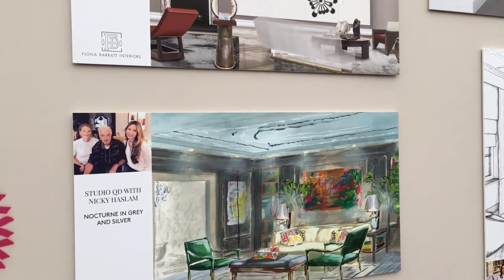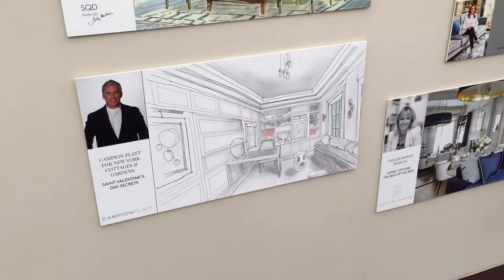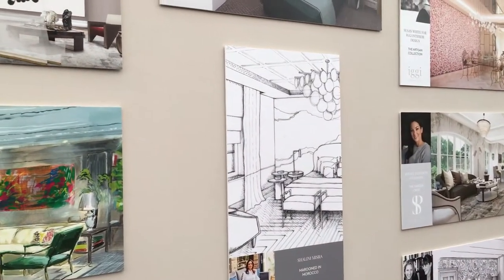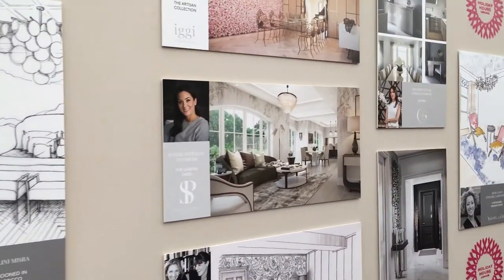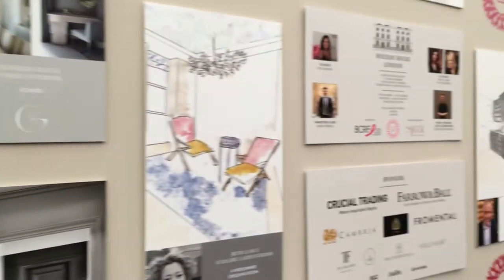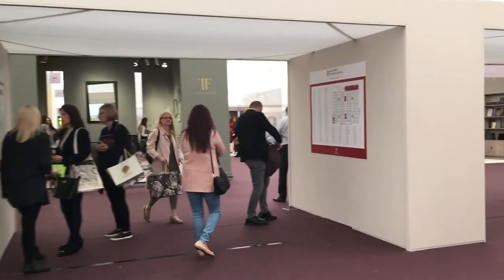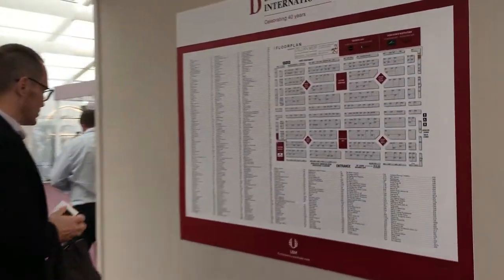Right at the front they have had competitions - a holiday home competition where people put things together. So here are some drawings, pictures, renderings and the winners, all the different nominations and applicants. It makes for interesting reading. You can actually see how people have put things together and why they've put them together. It's well worth having a quick look at those. As you go through there is also a map if you didn't have your brochure with you.